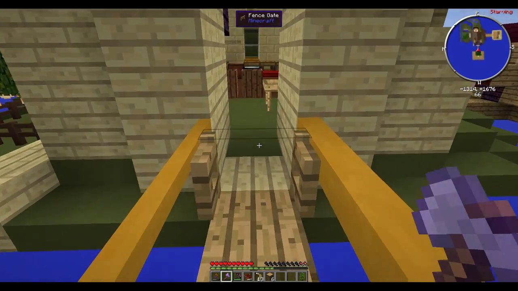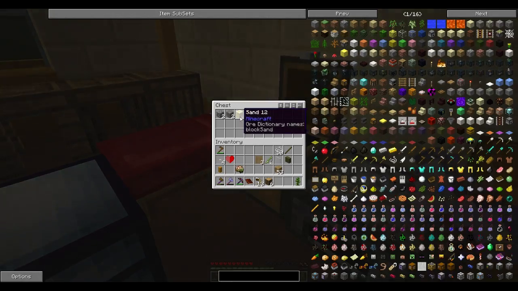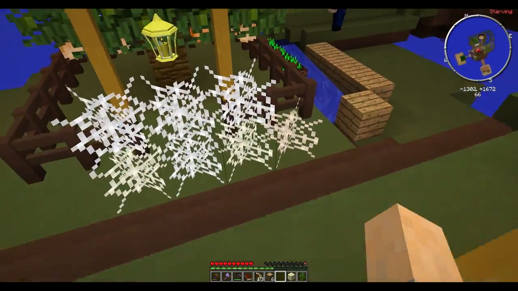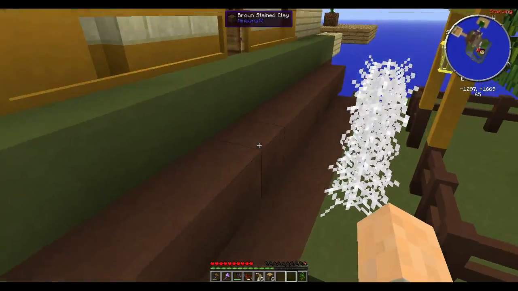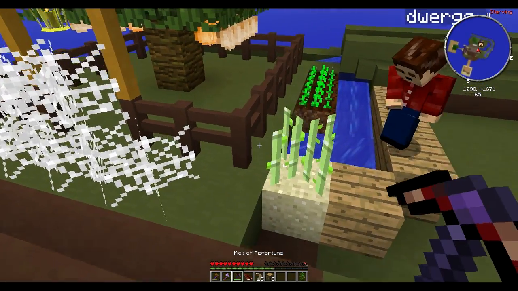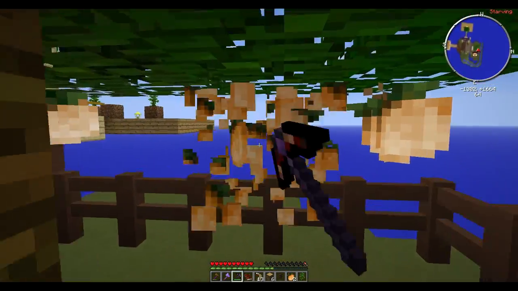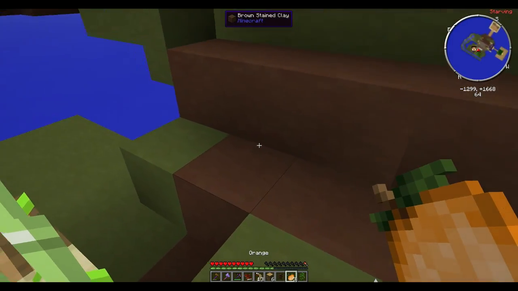And you can't plant them on clay anyway, can you? No, but we have sand. Do we? Okay. We have one piece of sand. Bring me the one sand. Here's the sand. There we go. Well, does that count? Because it's only flowing. Yeah, it's fine. Will that grow?